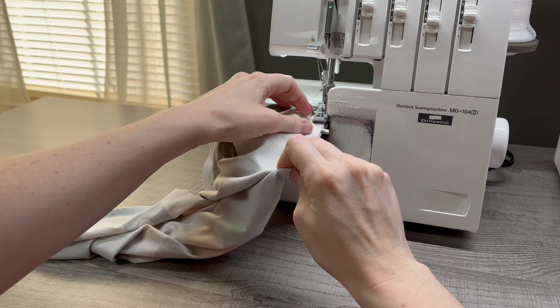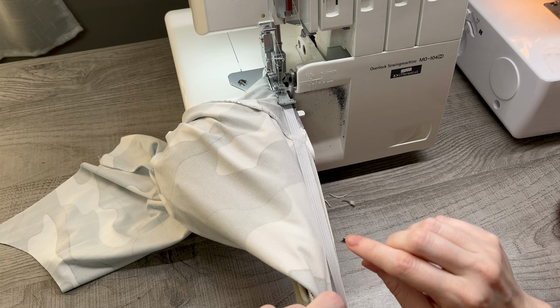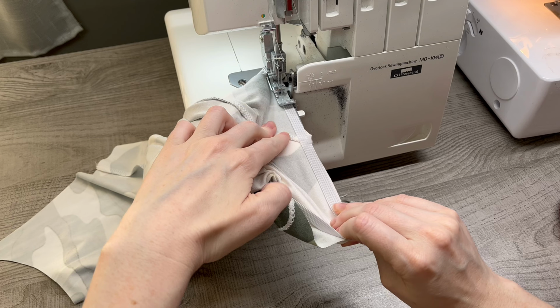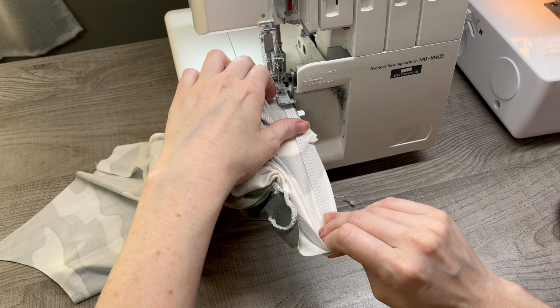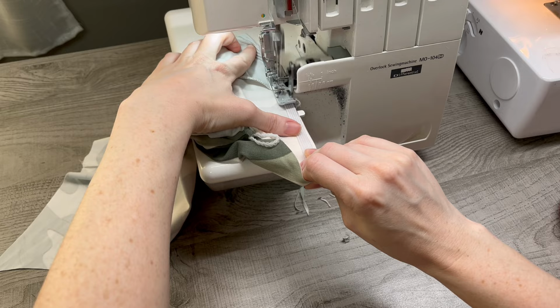Just like attaching the elastic, sewing the elastic can take some work. So one more time, grab the pin with your left hand, pull it back with your left hand, make sure the elastic and the fabric are even, pinch with your right hand, and as you continue to pull with your right hand so that the elastic and the fabric are even while you sew, you're going to guide with your left hand. You can see here that I use my left thumb to situate the fabric so that it continues to be even with the elastic.